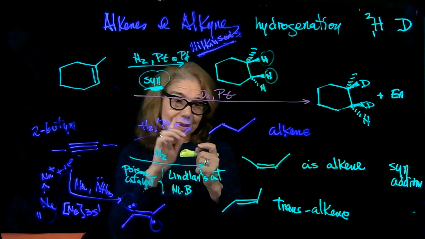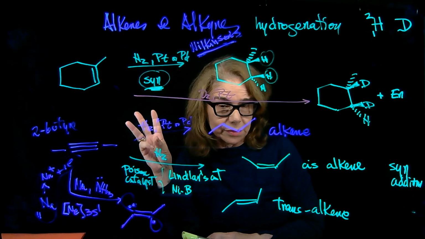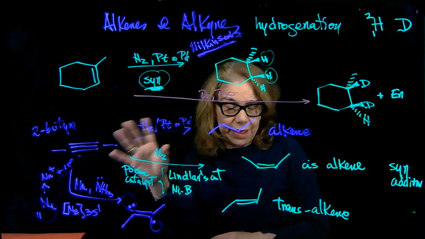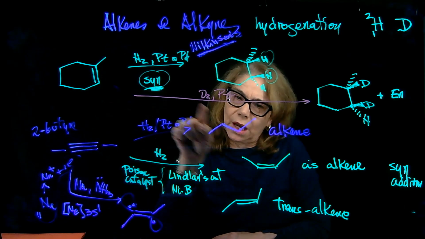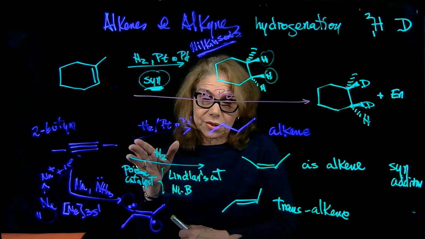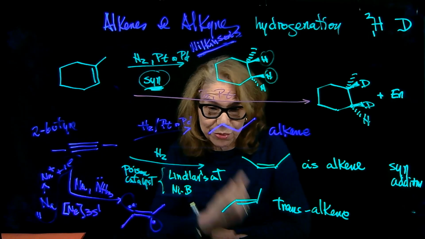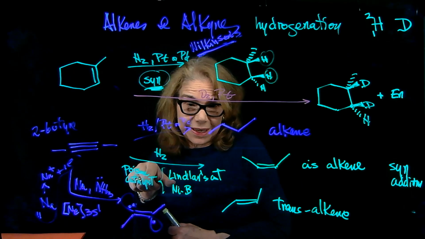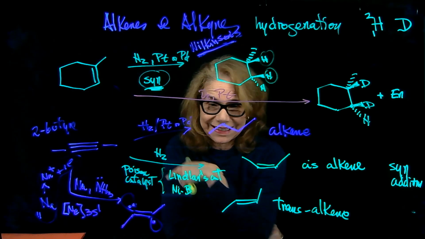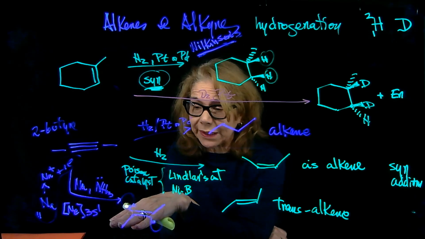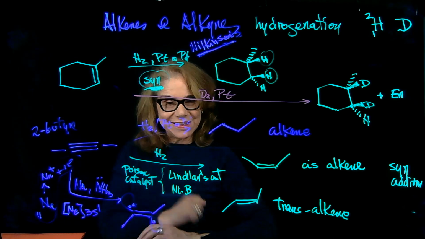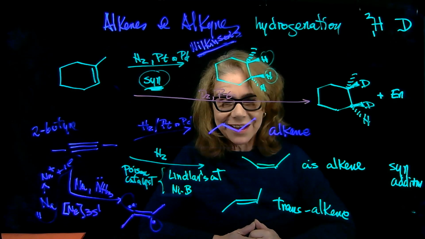But in the case of alkynes, we can have 3 different outcomes. If we use just hydrogen with a metal, you would go straight from the alkyne to the alkane. But if you want to stop that reduction, do a partial reduction to an alkene, there are a couple of conditions we need to remember. One is using a poison catalyst, but that is a syn addition. It will give you the cis alkene. The other condition is dissolving metal. So here, sodium in ammonia will give you the trans alkene. So this was different and similar in the two reactions.